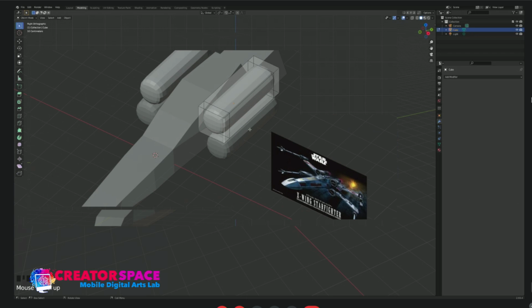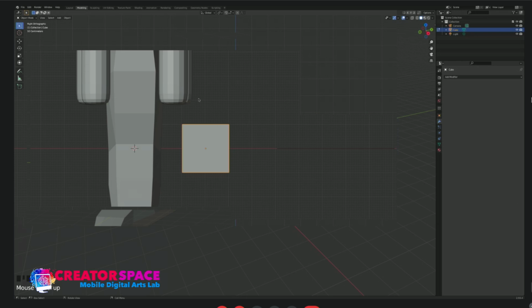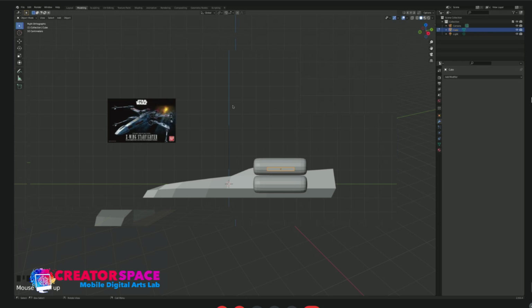So what I'll do is make another object, another cube, and scale it in the z-axis. I'm just going to attach it to the engine here. Make sure I'm in the middle.